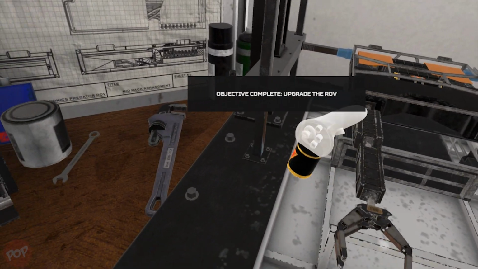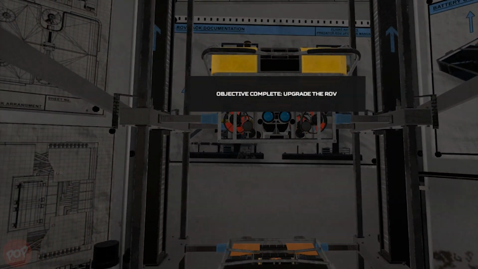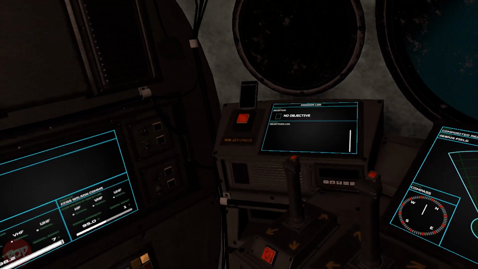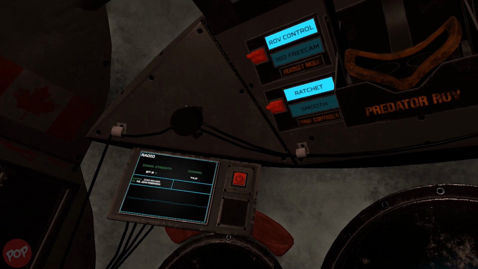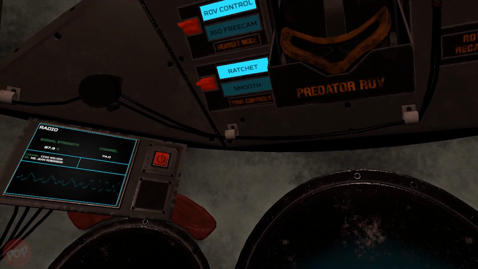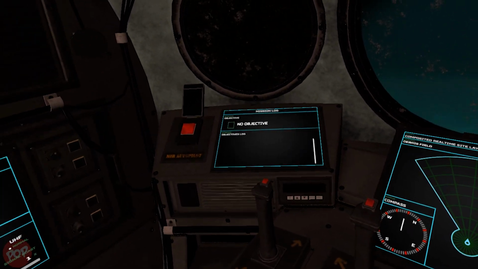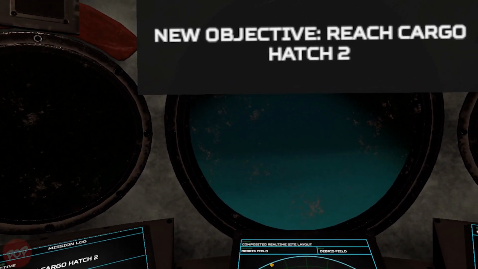She's good to go. Thanks. Radio check, CCGS Wilson. Signal is great, Dr. Lynch. All right. I'm just marking the cargo hold on your map. You can access it from the number 2 hatch on the forward well deck. I'll make my way to the hatch and deploy Predator.